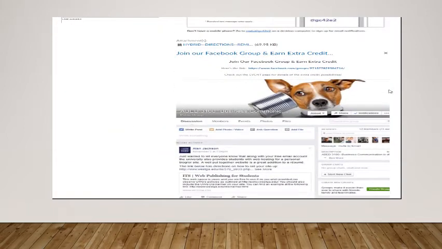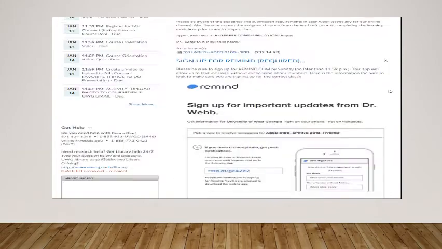There's also a Facebook group that we have that allows you to get some extra credit. So feel free to sign up there. And if you see anything on Facebook that relates to communication or business communication, and you think it's relevant, it could be an article, it could be even a picture, it could be any kind of post. If you respond or add a post, you'll end up getting extra credit for that. So keep that in mind.